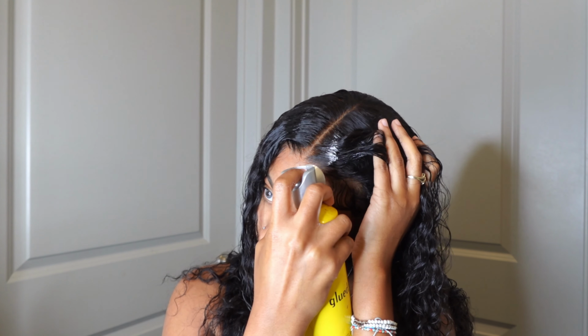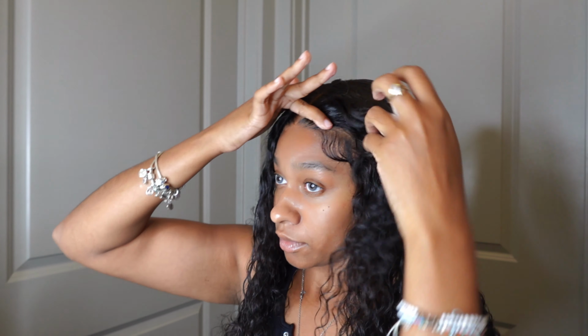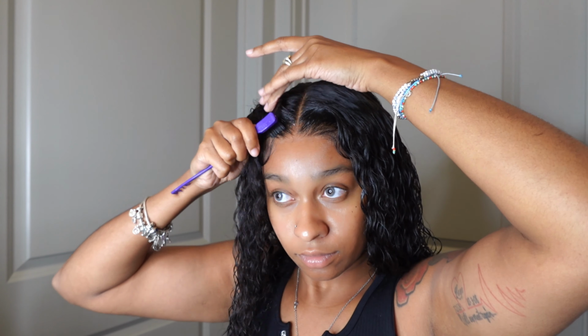You guys, this hair is actually very, very soft. It actually feels really good. I'm actually very excited for how this is gonna turn out. And now we're just going to take off that band because we're done with that part. And now I'm just going to do some little touch-ups, and I'm going to go back in with my freeze spray to give myself a little indent in the beginning of my hair, so it's not just laying flat, but I want a little volume at the top so it looks kind of like an indent.